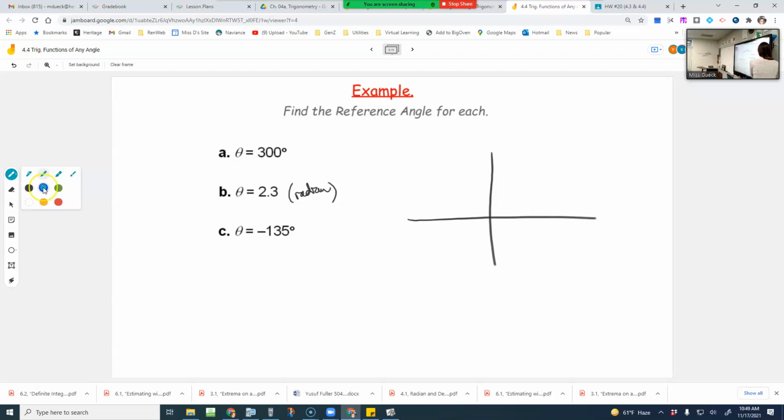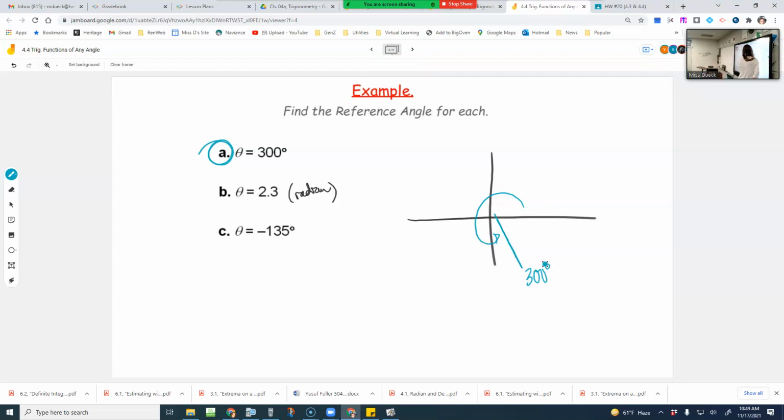Question: what quadrant is 300 in? Four. Because 90, think 9; 180, think 9 times 2 is 18; 270, think 9 times 3 is 27; and then 360, but it's 60 shy. It's right there, 300. Didn't I just say 60 shy? Guess what I'm going to use that 60 shy to be?